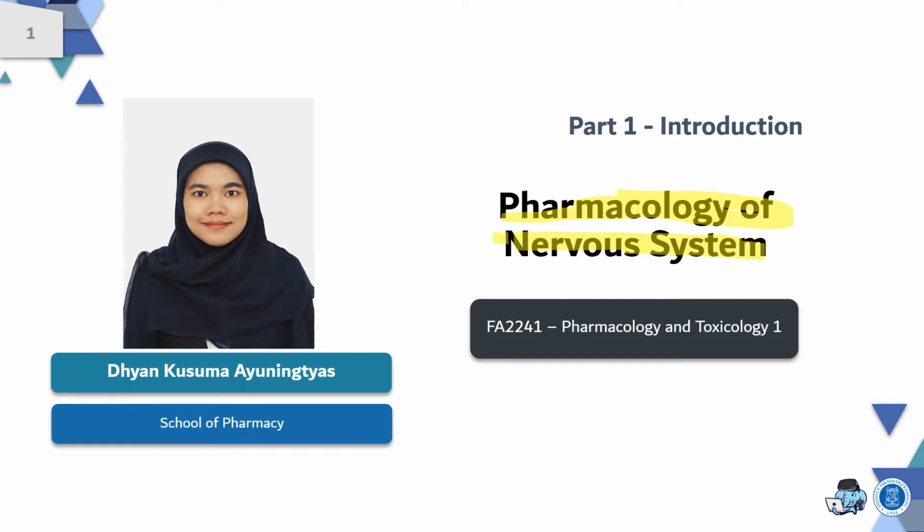But for the pharmacology of the nervous system, obviously there are many drugs, but I will not tell you all of the drugs since we have limited time and not all drugs are needed in this class because there are too many drugs that are related to the nervous system. That's why I just focus on several parts of the nervous system. That's why the cardiovascular system in my video has 18 parts, but this only has 10 parts. But do not be mistaken. Please watch the video attentively so you can understand better about that.